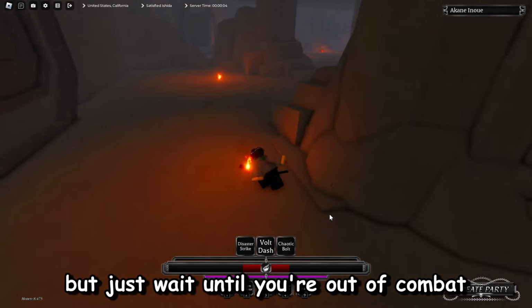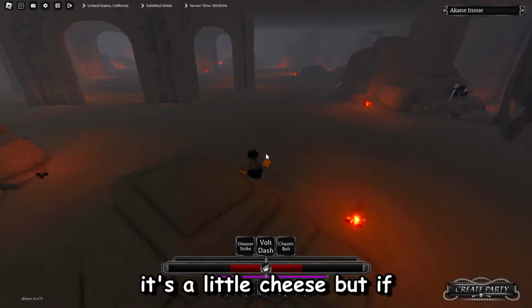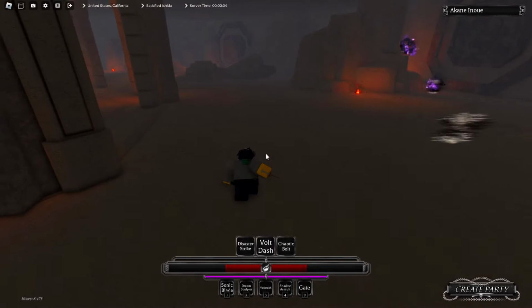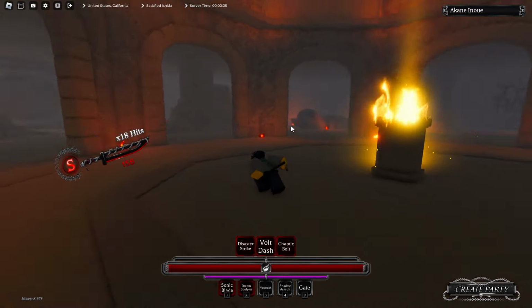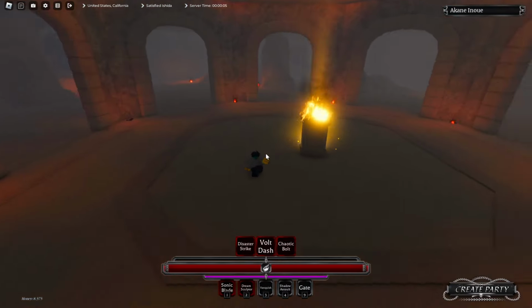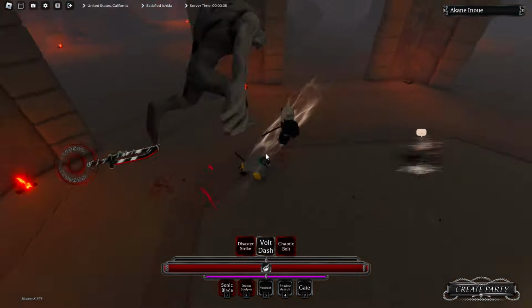But just wait until you're out of combat and you should start healing up. As you can see, my HP is starting to heal up because I'm out of combat. It's a little cheese, but if you want to guarantee your loot, you might just have to do this sometime. There it is. Wave 4 clear. Now once we clear wave 5, we should get the orbs that give us our accessories and other items. So we got to get this wave done immediately.